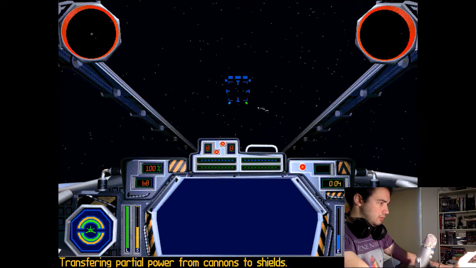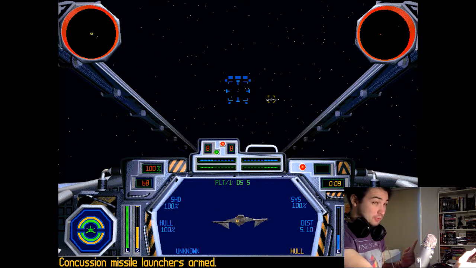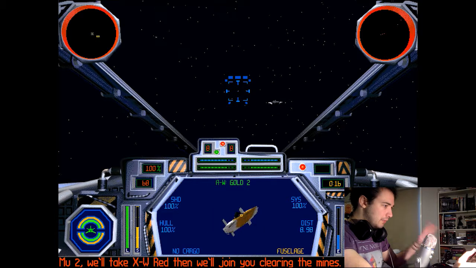Lasers are going up and using that power to pump up my shields. I'm actually going to switch to missiles first off, because... Okay. We'll take X-Wing Red, then we'll join you clearing the mines. Okay, so here we go.